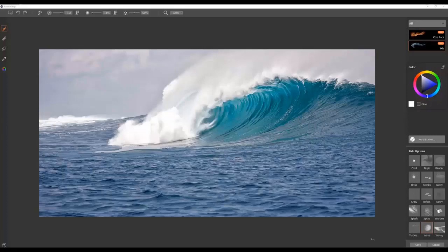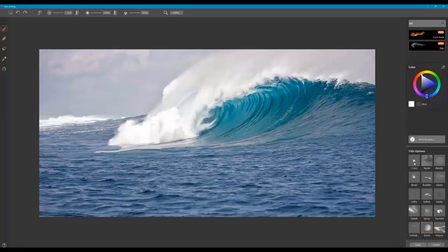So this beautiful photo of a wave is just gorgeous on its own, but sometimes it's just fun to take an image and see what you can do with it. You know, can you make it more painterly? Can you add things to it? So let's go ahead and take a look at the first brush called Crest.